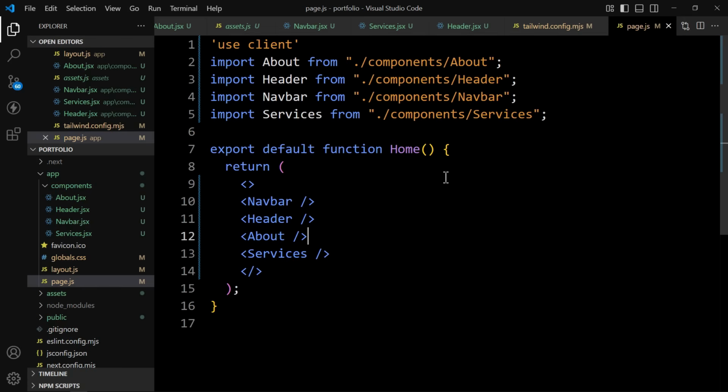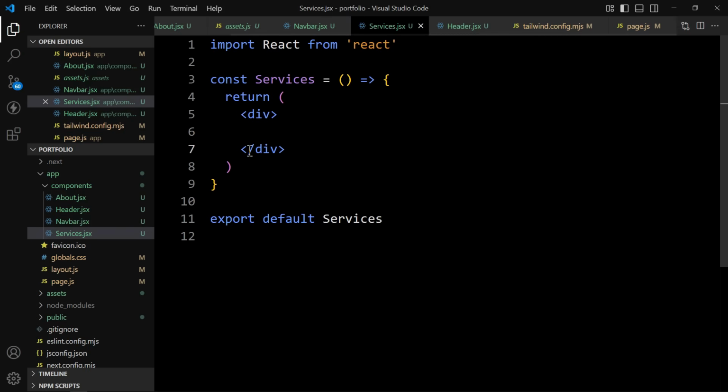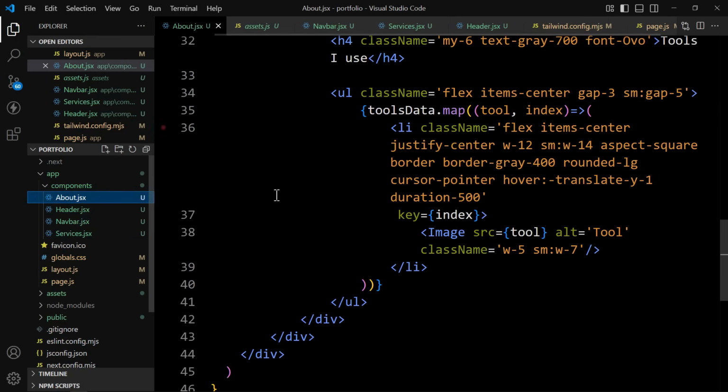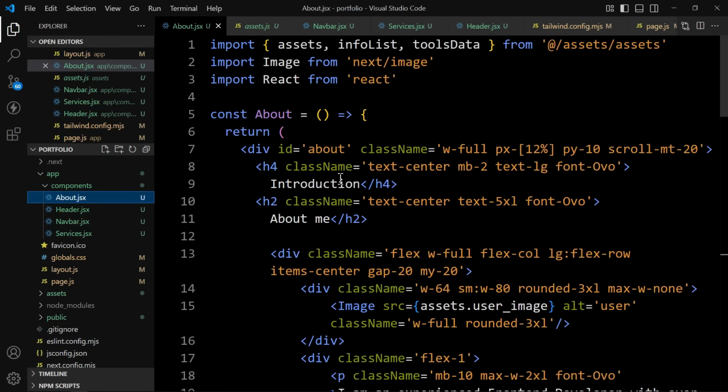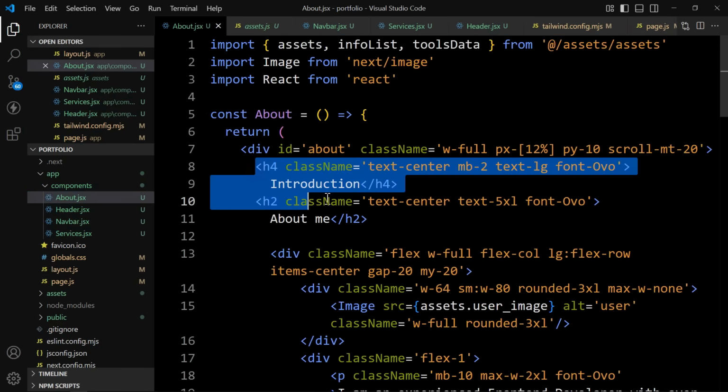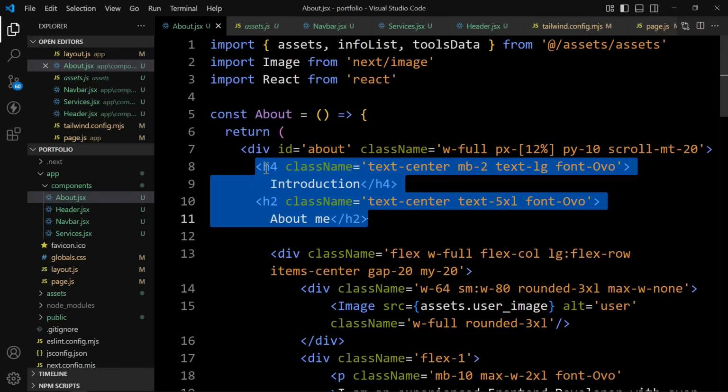After that, let's come back to the services.jsx file, and here we will add the CSS properties for this div, and in this one we will add the text. So let me come back to the previous section, that is about.jsx, and in this one you can see we have added this ID and class name, then we have added this text in H4 and H2.